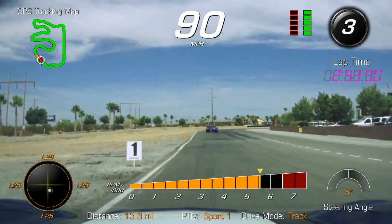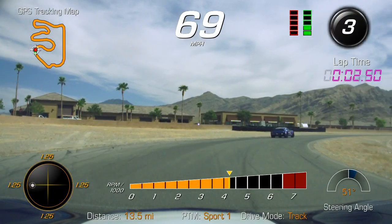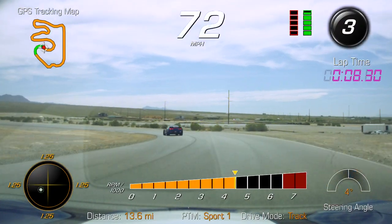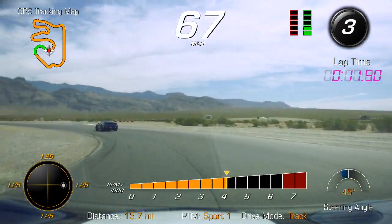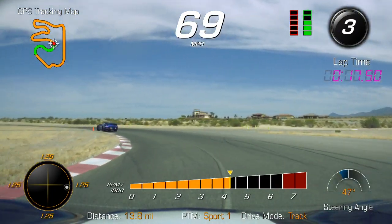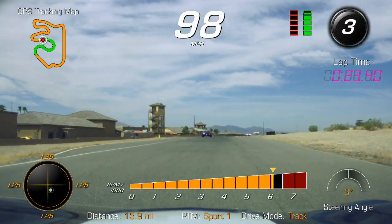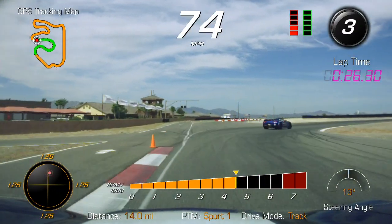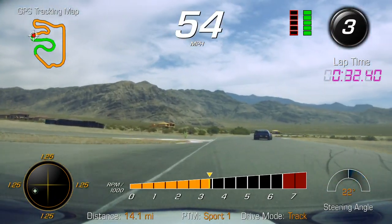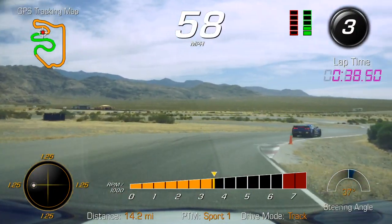You can stay in third. Remember there's more mid-corner speed here for you, Mike, if you're comfortable. Looking right — ease off the throttle and then roll back into it. Looking left, balance. Again, more mid-corner speed here if you're comfortable. Ease off the throttle and then roll back into it as you get to the apex area. Four to three — downshift to third, balancing, turning in at turn three. Touching the curb right at the cone. Now don't be afraid to add just a tiny bit more steering at the apex area, Mike, at turn three.